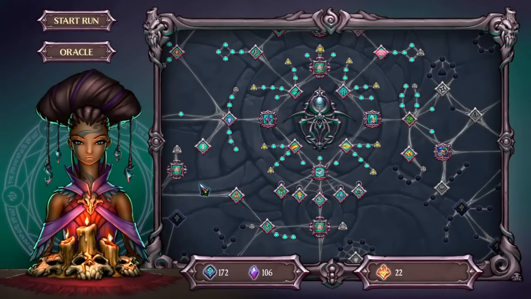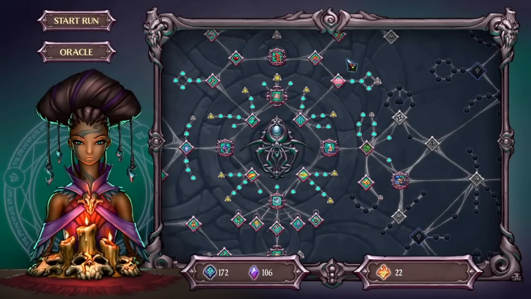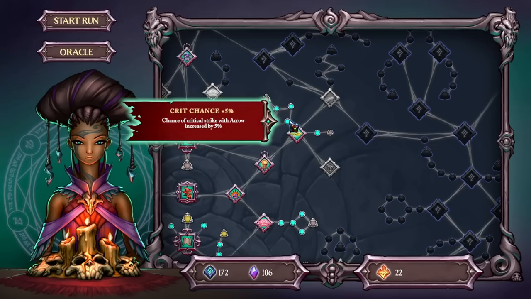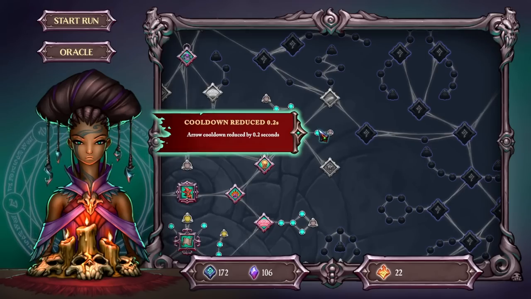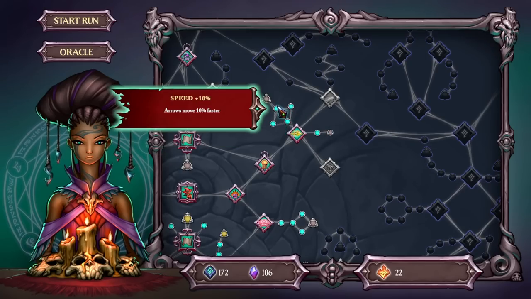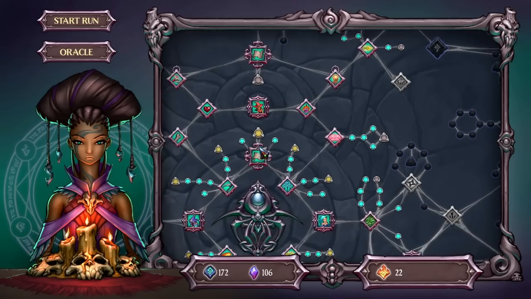Between the previous run and this run, I did one run just to unlock this thing. I got the upgrades, by the way. I unlocked this, and I got critical on the arrow. I got cooldown on the arrow. I got they move faster. They knock opponents back more and stuff like that.